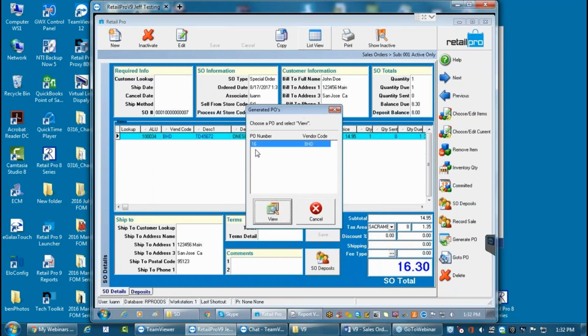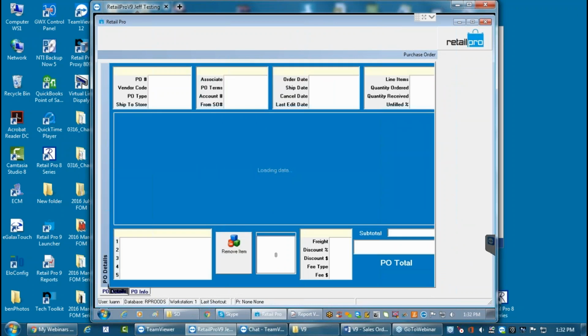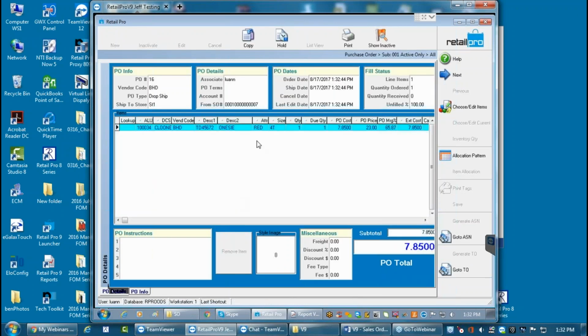Generate purchase order. Okay, this is the purchase order that it created. And you can see in the header of the PO, there's a link back to that SO. So some people use this when they have special orders where they're very unique items, or they don't have minimums they need to meet from the vendor, where it's going to cost them just as much in freight to order this thing as it would be to pay for it.